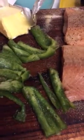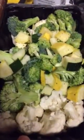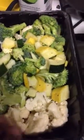Actually, I'm doing curried salmon. So I already got my salmon seasoned, some green bell peppers over here. I wish I had some red and yellow bell peppers, but I ran out. Didn't know I didn't have any, so I just gotta make do. Over here, I have me some yellow and green squash with cauliflower and broccoli.